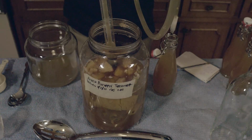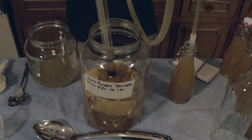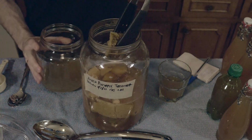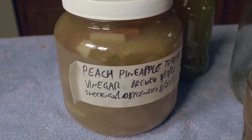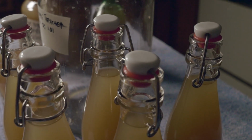I could have filled more bottles, but I wanted to convert half of this brew into a vinegar, so I poured off an excess cup, then filled a smaller jar with the remaining liquid and fruits. After a few days, your tepache will be carbonated and ready to enjoy.